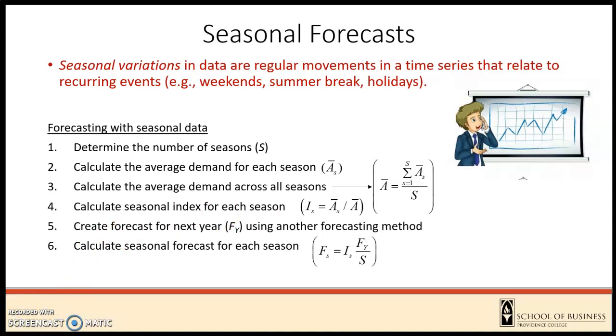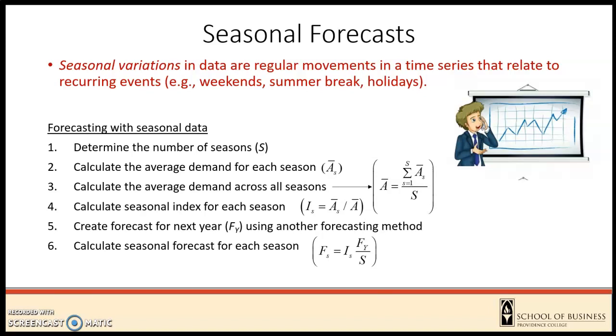Because basically then you figure out what your forecast is using another method, using one of those weighted average, moving average, or exponential average methods. Then you apply the seasonal index to that formula. So basically our seasonal formula is going to be our seasonal index, and then we take our forecast and divide it by the number of seasons. And so that's really all there is to it. It's really kind of a subset of the other ones. The other 3 are the big important ones.